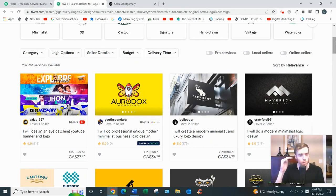Well, then your income is always going to have that invisible ceiling: whatever you can charge per hour times how many hours you work. And I guess you could take a day off, but there's really no leverage and automation in place. Now some other things to keep in mind is Fiverr will take a 20% cut. So if you price your services at, say, $20, you'd actually be earning $16, after that 20% cut.